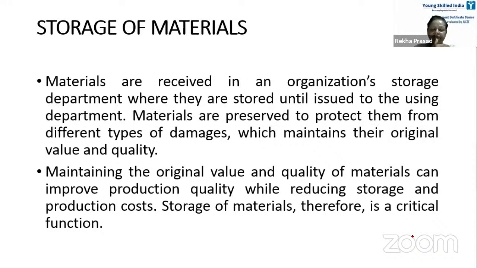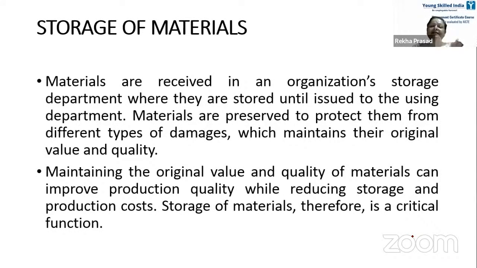Once it is received, then it is inspected and then it is stored until it is used by anyone who requires it. Materials are received in an organization storage department where they are stored until issued to the using department. Materials are preserved to protect them from different types of damages, and to maintain the original value and quality. ऐसा नहीं है कि when it was received, it was in good condition, but it was not stored properly.